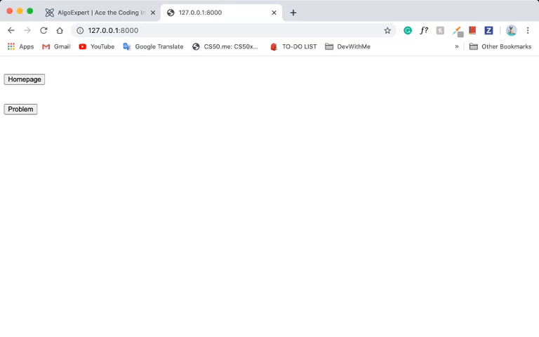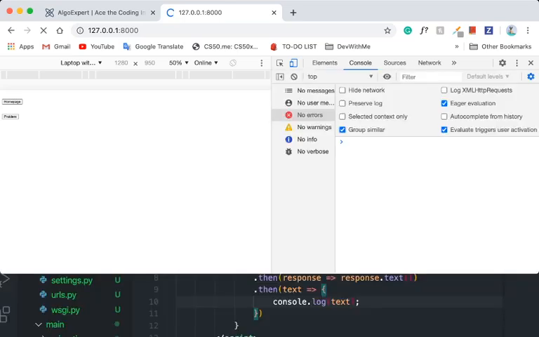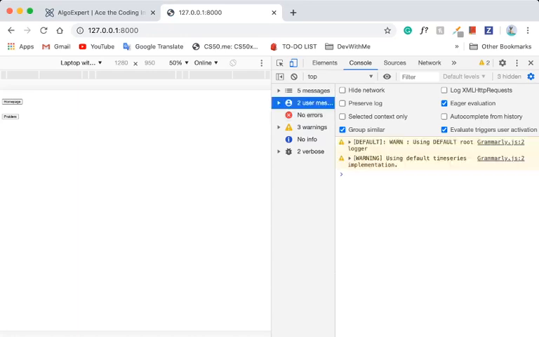Alright, finally the console opened up. Oh no, that's bad. That's really bad. Okay, so apparently we don't get any error and we got some message. Not what I expected though.